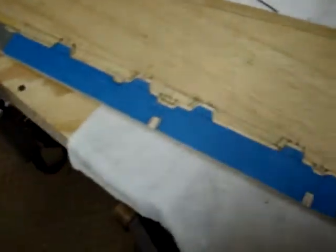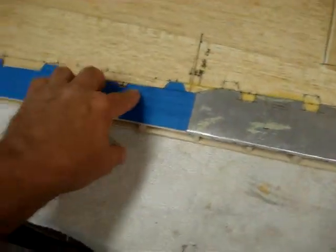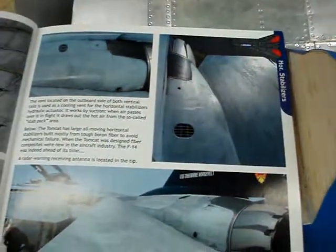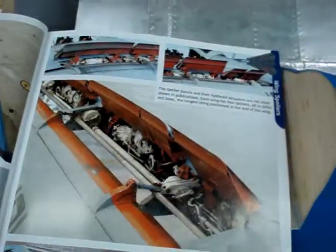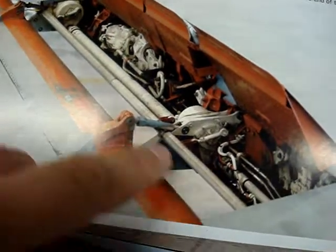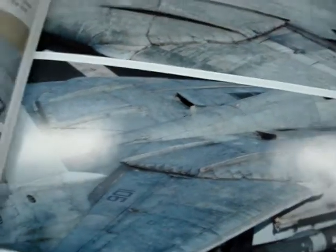Each hinge line will be inserted into the aft spar, so the smaller hinges as well as the flap hinges will be set in pretty good. I'll have probably solid blocks of balsa in each section, or I'll probably just hinge the trailing edge flaps just like the full scale — you can see a detail over here. That's the hinge there that's permanently attached to the wing panel, and then there's just a pin that runs between them to attach it. I'll probably do the same thing for the model, just as the full scale.